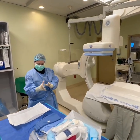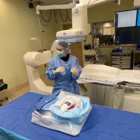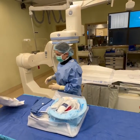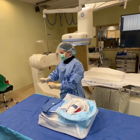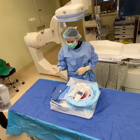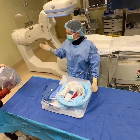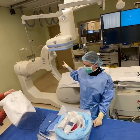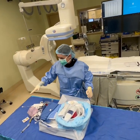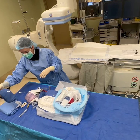All right, now while I'm getting my table set up, somebody's going to go ahead and throw me my manifold kit. While she's dumping my manifold kit, I'm going to set this up in the order that I know that the doctor comes in. The doctor in this room is going to come in from the monitor station. His lead is hanging up right there. And originally I would have the doctor's gloves, okay? So the doctor gets his set of gloves, the gown, sterile towel.